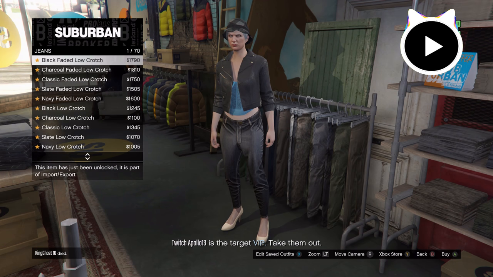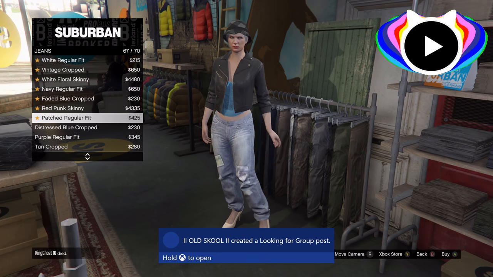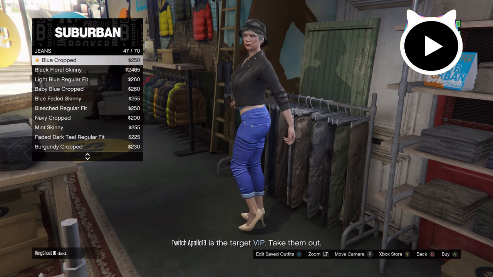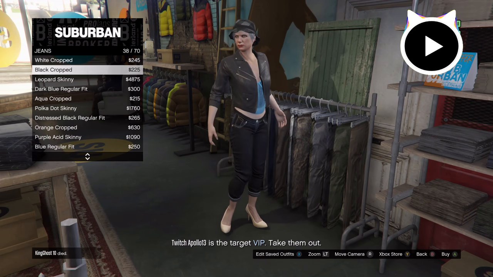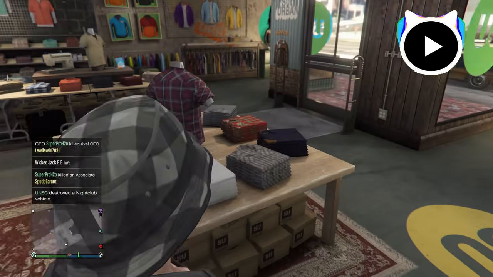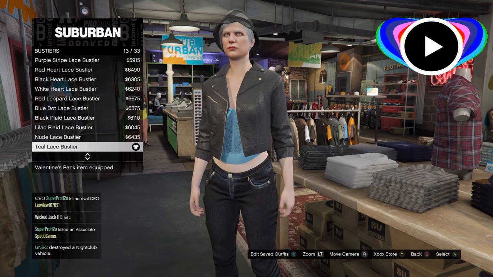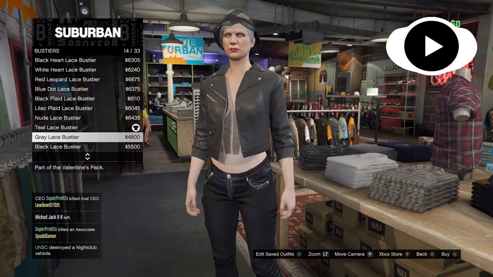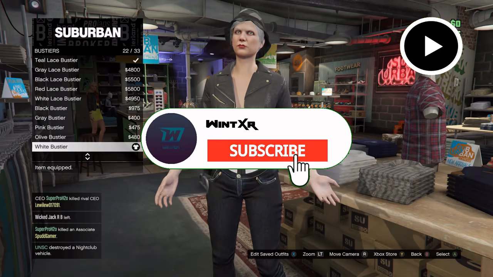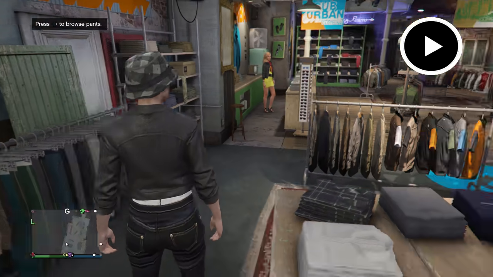Now for the next outfit, go over to pants, jeans, and buy number 38, the black cropped. Now head over to shirts, go to Busters, and buy number 22, the white Buster. Also, make sure to remove the jacket.